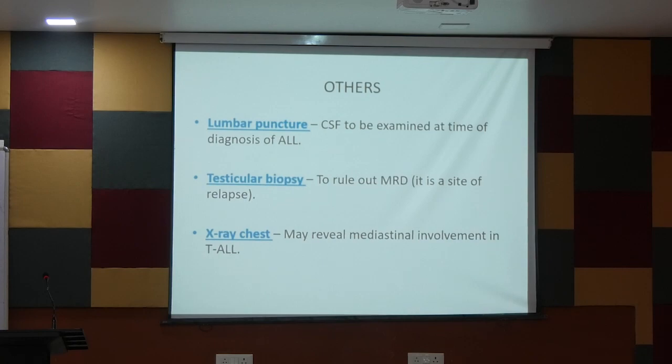So other than all the common conventional methods which I have told you, please make a mention of these things. Number 1, lumbar puncture for CSF to see CNS involvement. Number 2 is testicular biopsy for relapse, MRD, minimal residual disease, and then chest X-ray to rule out mediastinal involvement.